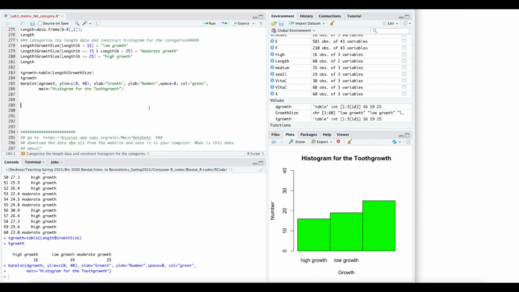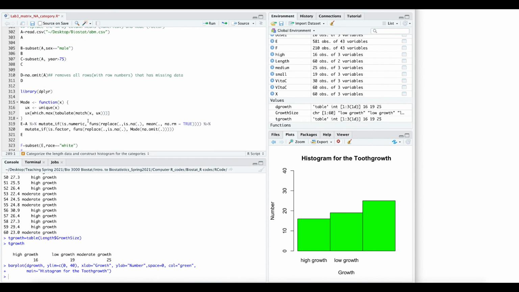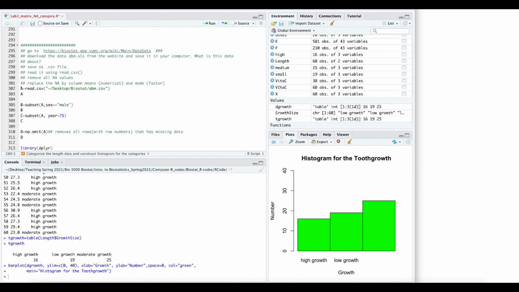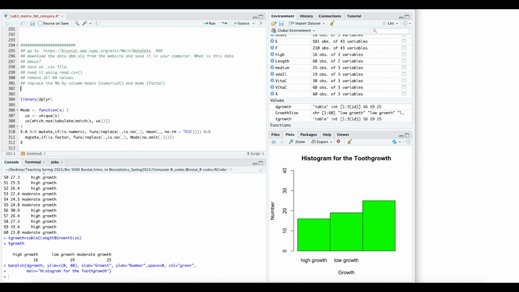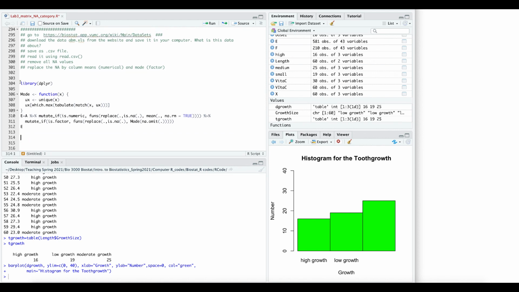Okay, guys. All right. So the next thing I want to do is, as I showed you last time, how do I read Excel data in R and then do all these things. That's the next thing I want to do. Okay. So first of all, let me remove everything, and then I will do it for you guys. Okay. Let me remove this one too.